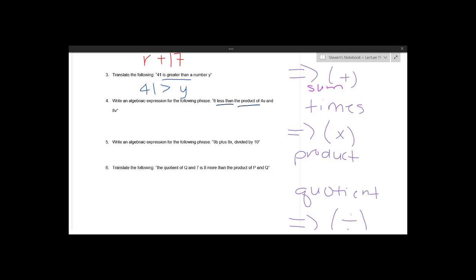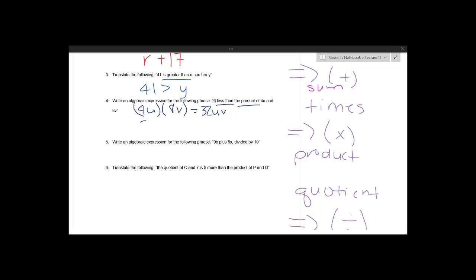We're always going to put the products together first and then think about what's happening with subtraction. Like we're going to put the higher order of operation together first and evaluate what it says about that first. So we have the product of 4u and 8v. So that means 4u times 8v. Well, we can multiply the variables together just by putting them next to each other, but we can't combine them, but we can combine 4 times 8. This would be 32uv.